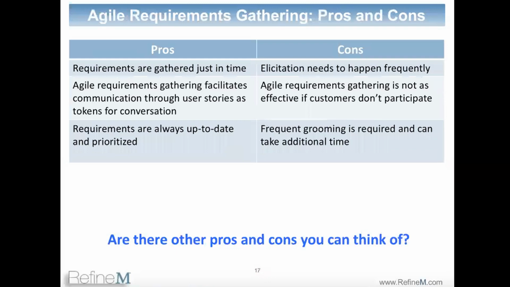So the first part is that they are gathered just in time. The advantage of gathering just in time is that the requirements are always current. They never become obsolete, because they are gathered in time, developed in time, and delivered in time. But the downside is that you have to keep doing it all through the project. If you are of that mindset of completing all the requirements upfront, then it becomes a little bit of an uneasy situation. Like, oh, we keep doing requirements. That could come to mind, and it happens very frequently.